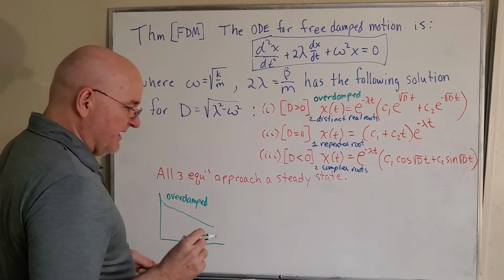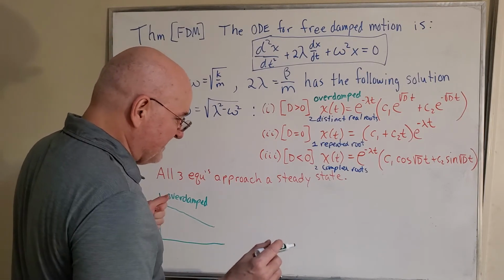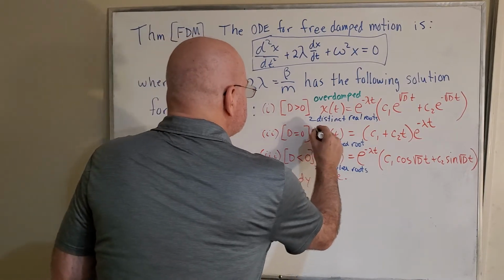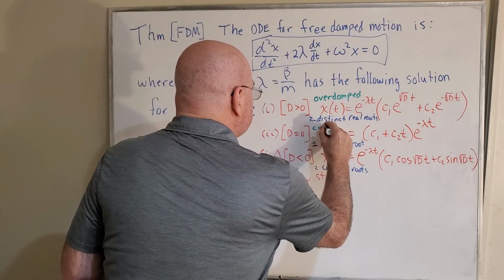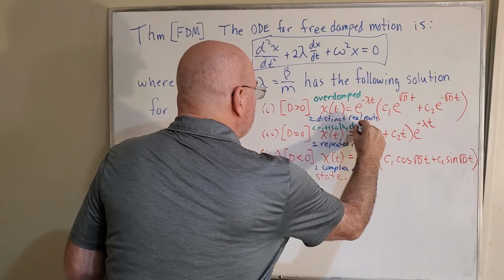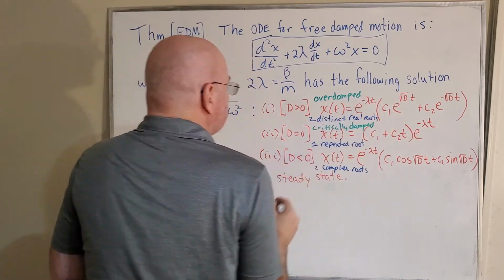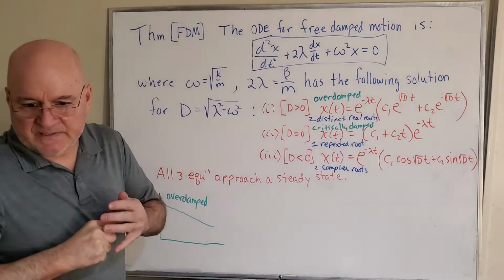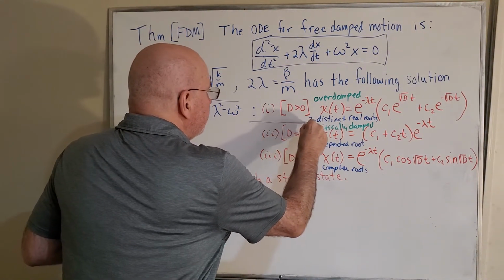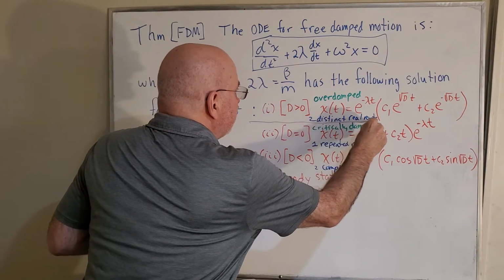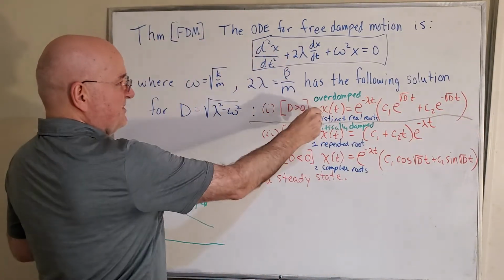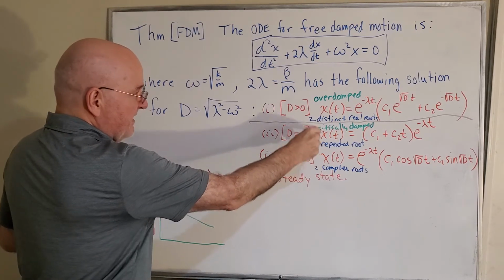And the next one we're going to look at is, the next case is actually the good case, number 2. This is probably the most desired. It's critically damped. So critically damped, I don't know if you'll be able to see this, but I'm going to put a line separating these so we know what comments are with which. These two are together, and then these three lines are together.